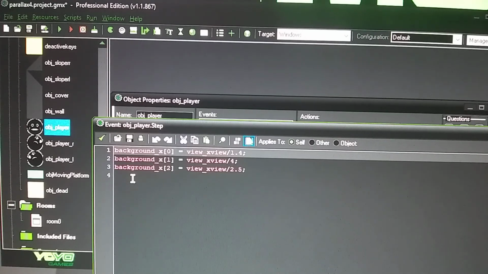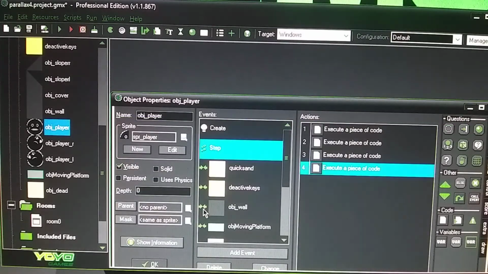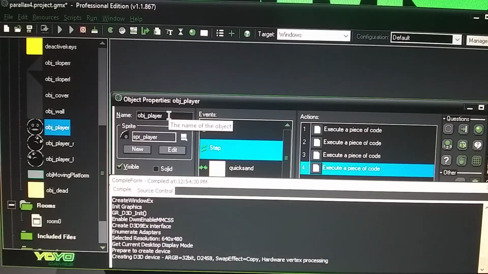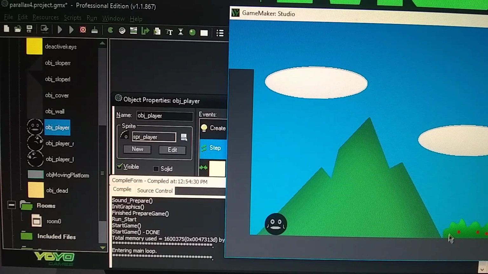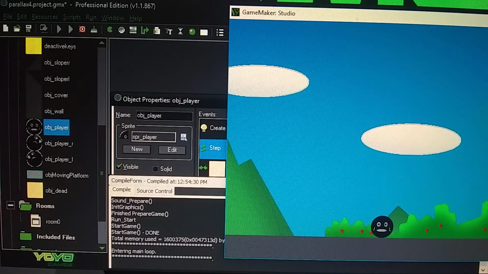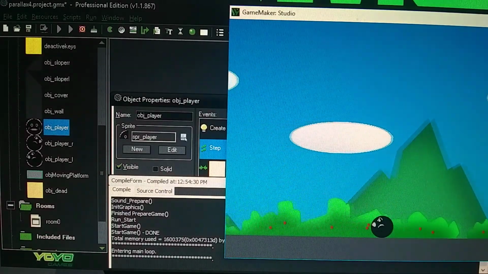Alright, so when the character starts moving, then that's when all the objects start moving at certain speeds. That's what it's basically stating. When you're not moving, then everything stops in the background. Nothing moves, unless you have the clouds moving by themselves. When I was talking about the horizontal speed, you can have it set to a speed where it will move on its own if you wanted to. So, like I said, when you're not moving, nothing moves in the background. When you're moving, things start to move at a certain speed when you're moving your character back and forth.